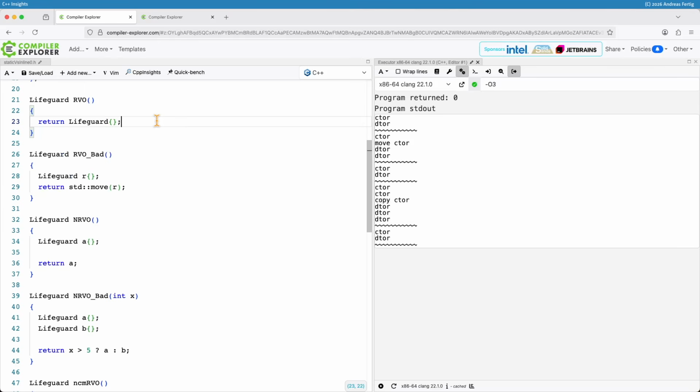In C++17, you now get what's called guaranteed copy elision. That means that in exactly this scenario, line 23, the compiler is forced to omit any copy, and for that to happen, it basically has to apply the return value optimization.